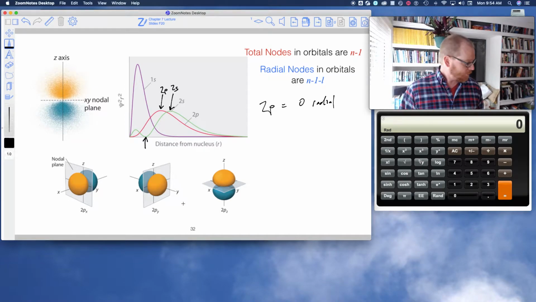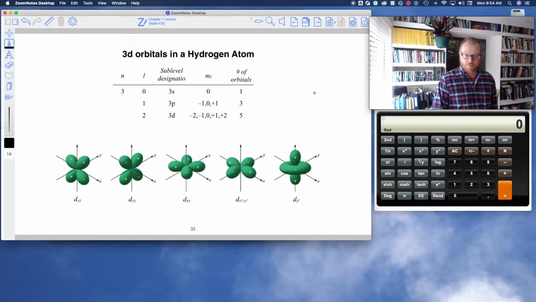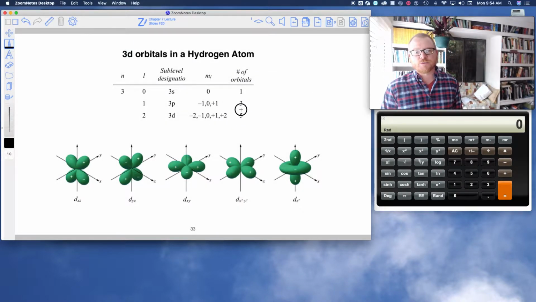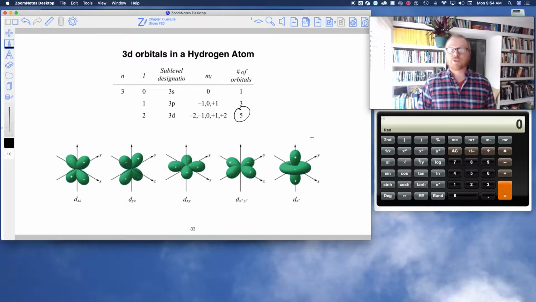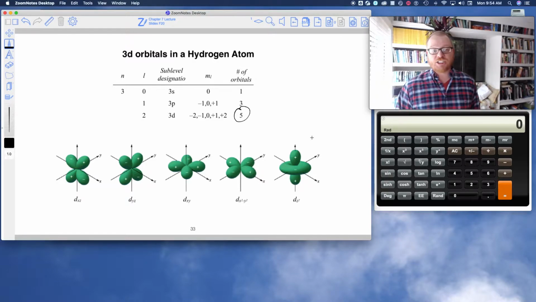Okay? So we're going to see more of this stuff when we put together the remaining orbitals. All right? So 3D gets a little bit more complicated. And we noted because there's 5 ml numbers, there should be 5 3D shapes. You don't have to memorize the names of these as long as you recognize there's 5. And they get rather complicated.